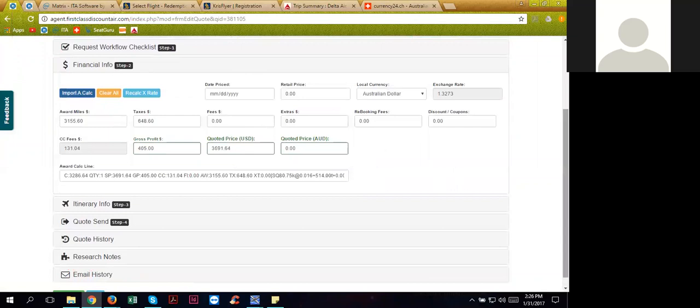You have to put in the comparison retail price. If you don't know it, you can guess. This does not have to be exactly right. Just roughly, what do you think they'd be paying for this if they didn't buy it from us? And I'll show you how to find out what to put in there.